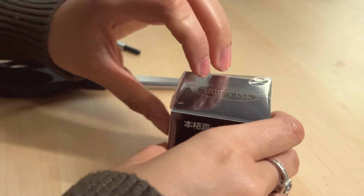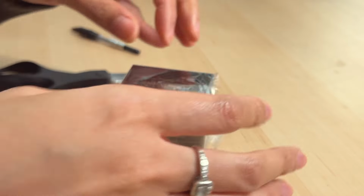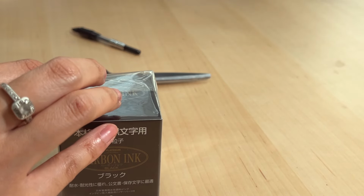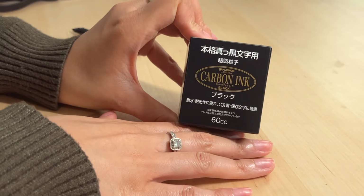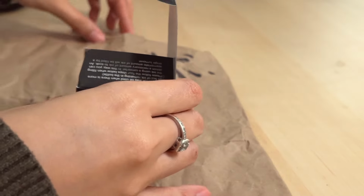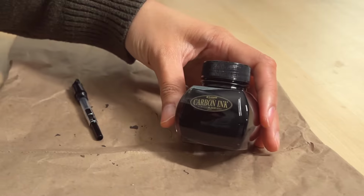So you guys did mention other ink. I can't even pronounce it. The majority of you guys mentioned that ink, and I want to try it out eventually, but I just feel like the Platinum Carbon ink would work well for me. Is the carbon ink in black. Let's take this again. Wow, look at that glass bottle.